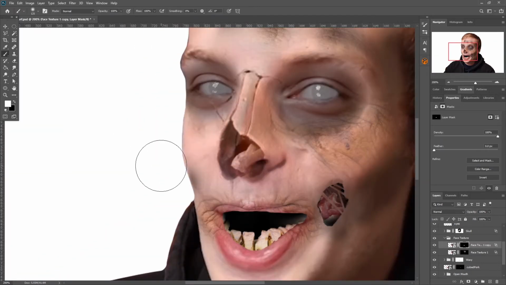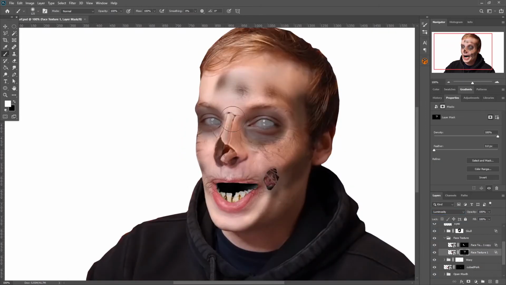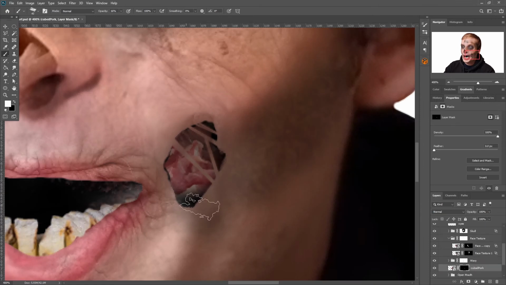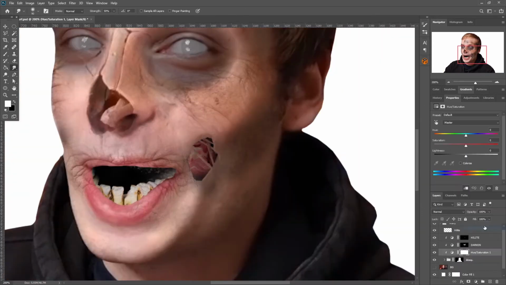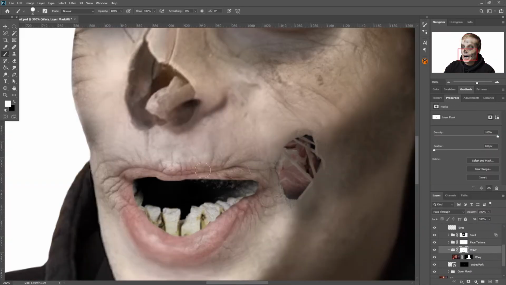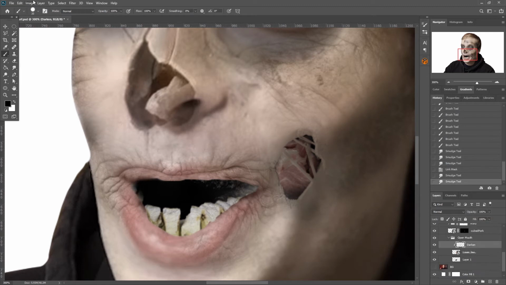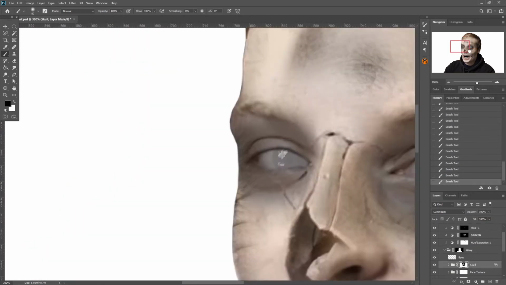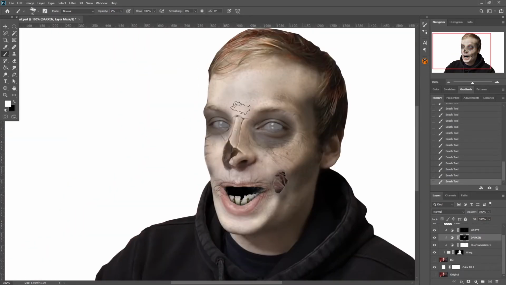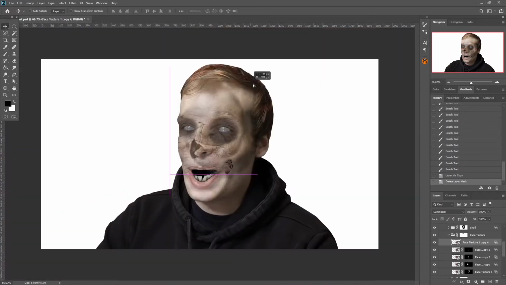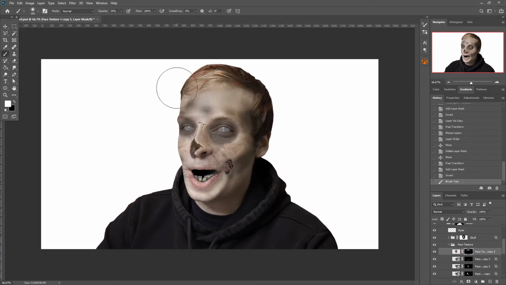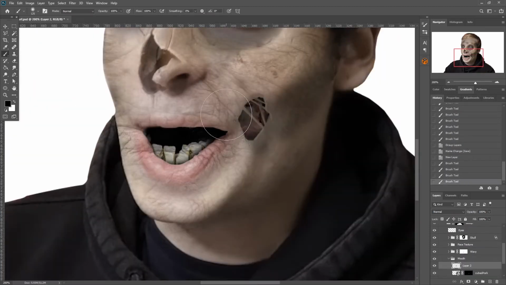Overlaying some really gnarly old lady skin, actually, to try and just make it look like his actual skin is withering away, rotting and dehydrated, I don't know. And messing around with the colors and stuff. I'm just making further refinements here on his mouth. I didn't do a great job cutting him out. You can see his hair, there's some really hard edges, but I'll address that later. Right now, I'm just kind of worried about making his face look like it's about to fall off.